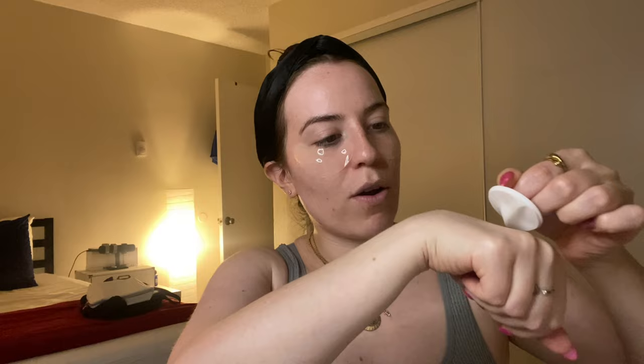Aside from the nighttime lotion, they gave us this moisturizer, which is going to be a mattifying gel moisturizer. I tried this one on more towards the end of the event. If I remember correctly, this one is supposed to give you more of a matte finish. The packaging is really cute — I like that it's kind of like a marble. You can actually see the reflection of the phone in here. That is bougie and I love it. So if we pop this open, this is what it looks like, and we could try a little bit on my hand.